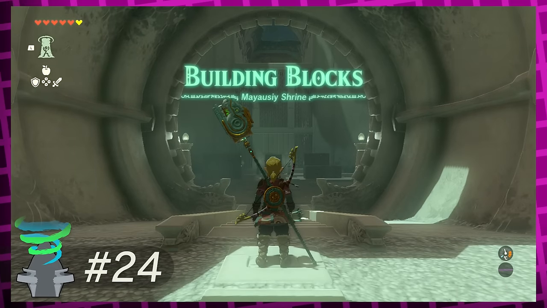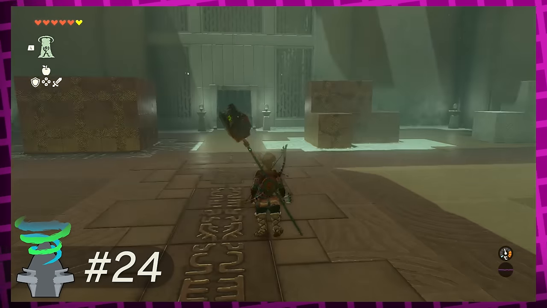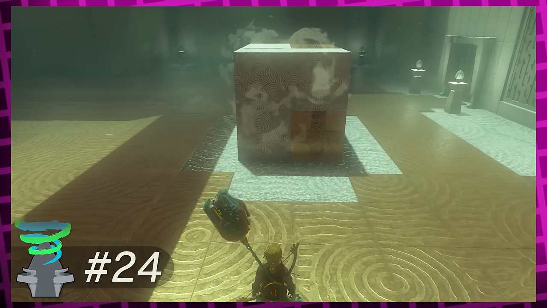Number 24, Myaosi Shrine, Building Blocks. At the start, you're presented with a completed block on the left and an incompleted block on the right, with some loose blocks in specific shapes that you gotta use to make the right block match the left one. Not too hard to figure out, and it's pretty fun to do too.